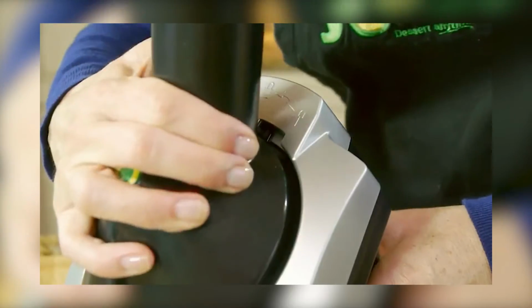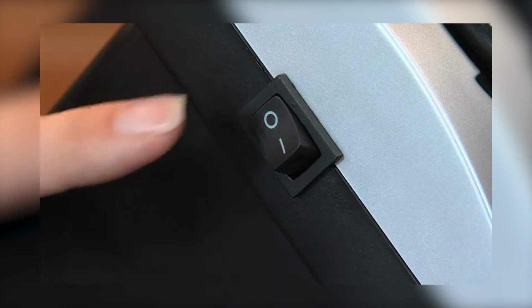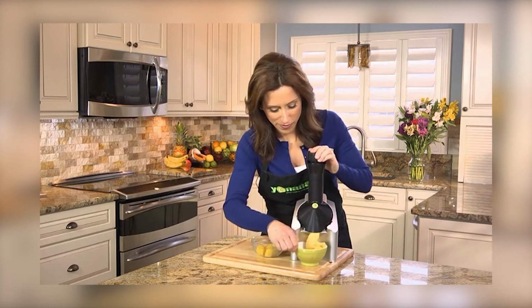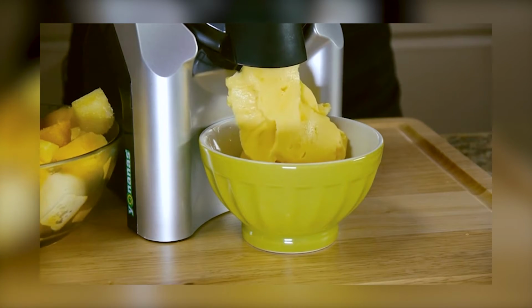Simply snap and lock in place. Turn the machine on, feed frozen fruit through the chute. Alternate pieces of fruit to make that perfect blend of your favorite Yonanas.